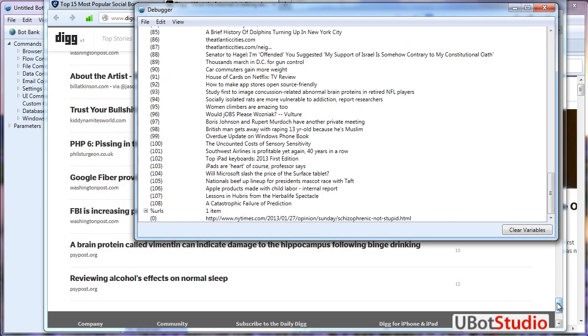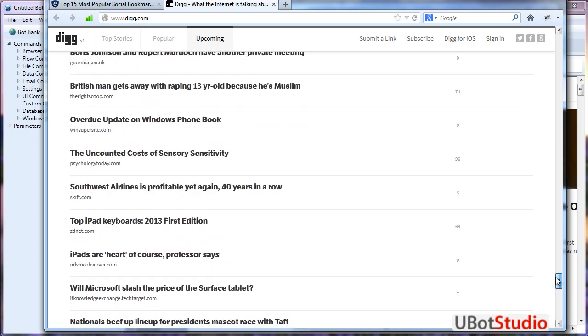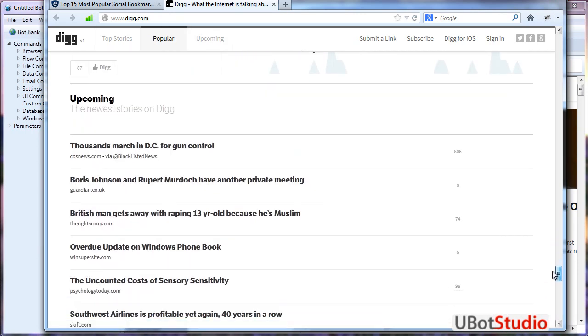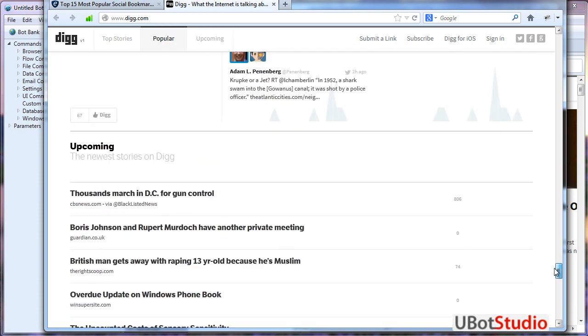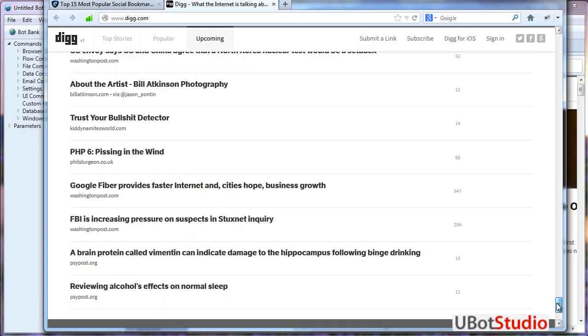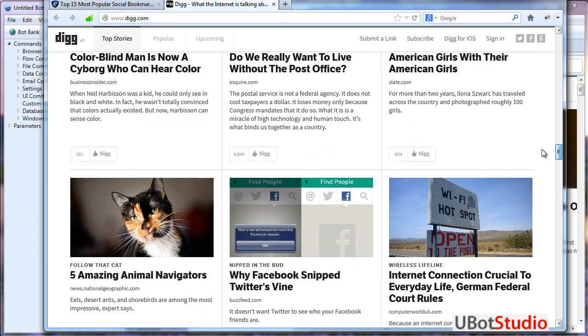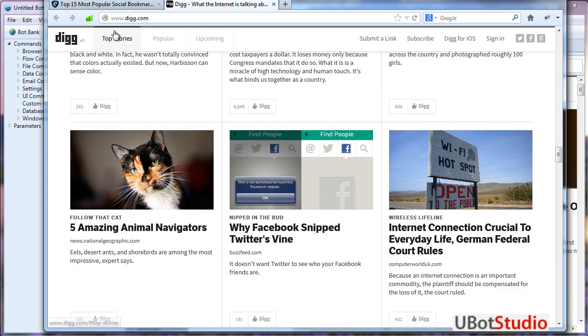Lessons in Hrub Spectacle. Gee, I don't even know where it's ending. It's very possible because Digg is such a JavaScript-driven site, I'm not seeing the same results on the end of the page here. But you know, all I want to grab really is the top major links, like I think the top stories in Popular.